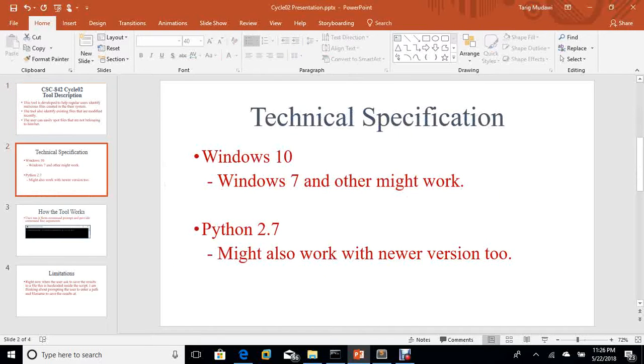Technical specifications: I just developed it in Windows 10. I don't think there is any reason why it cannot run in Windows 7 or any prior version like Vista, but for me, I just ran it in Windows 10. I developed it with Python 2.7.